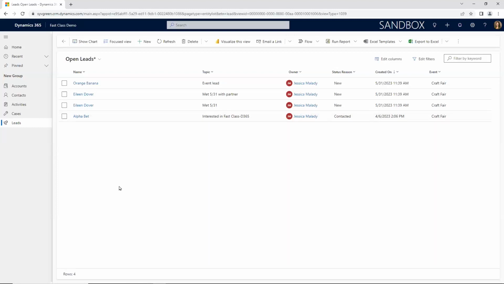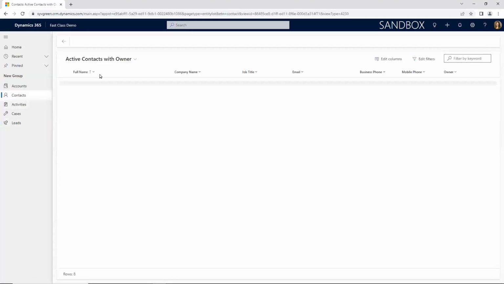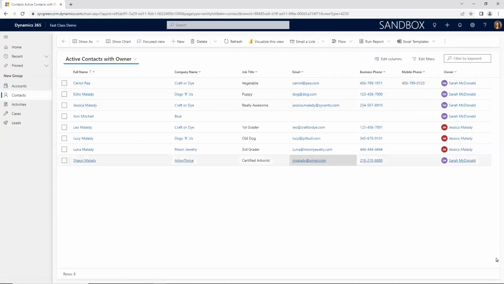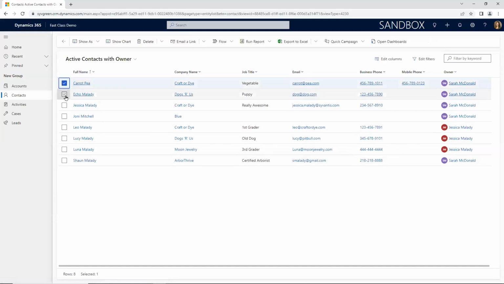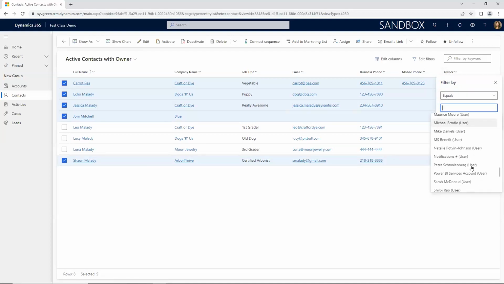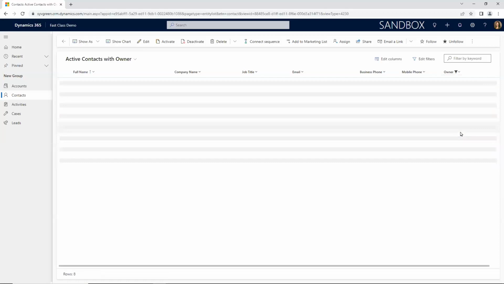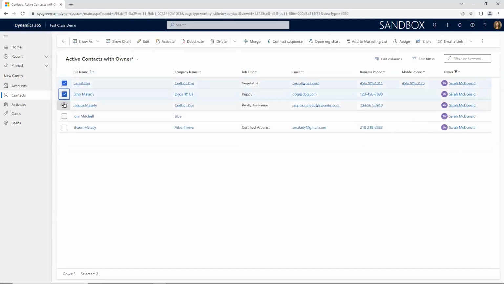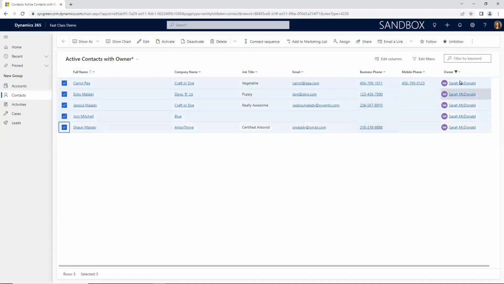Another example of a mass edit here is you can use the assign button to change the owner. I'm going to navigate to contacts here, and you can see that a bunch of these records are assigned to me, and then many are also assigned to my colleague, Sarah. So let's say I would like to assign her contacts to me. So I selected all of those. And again, you could narrow this down by owner. So we could say here that I only want to see the ones that are owned by Sarah, so I can select them all at once.